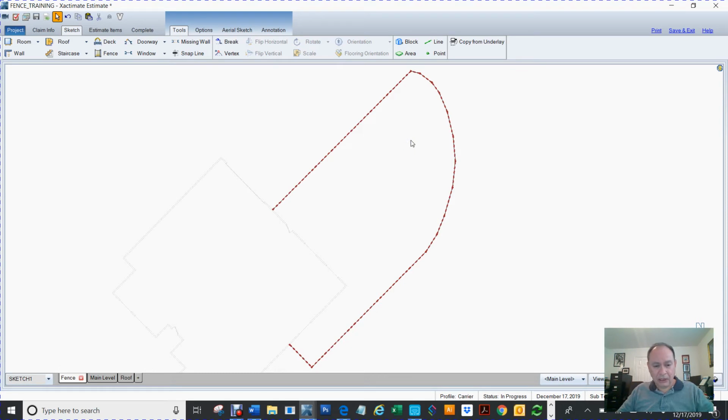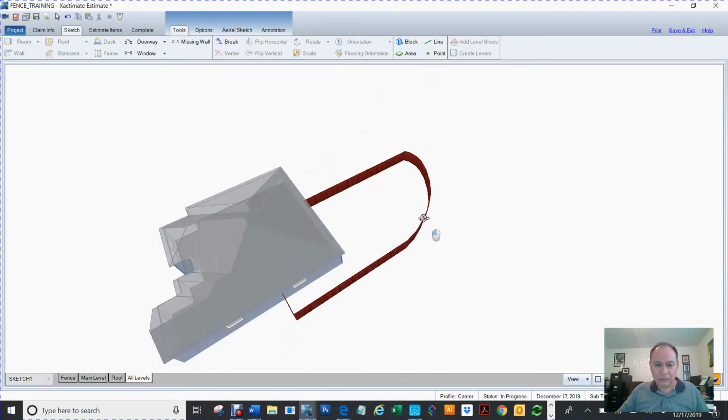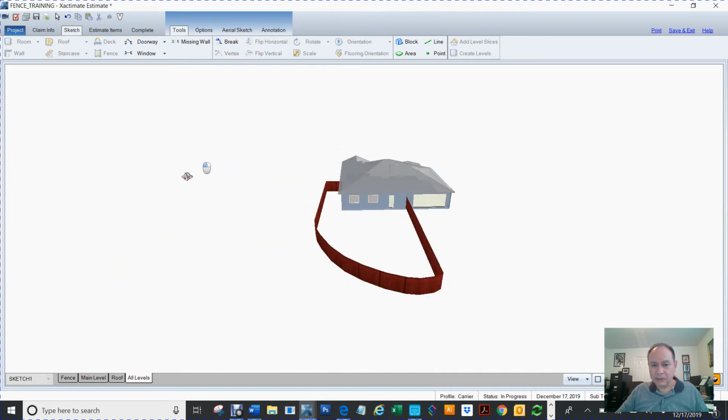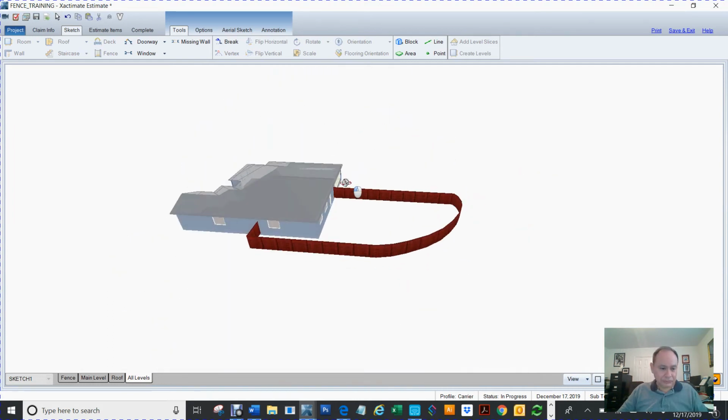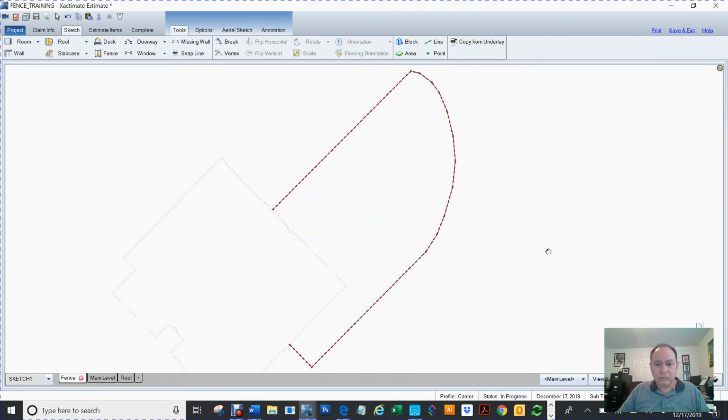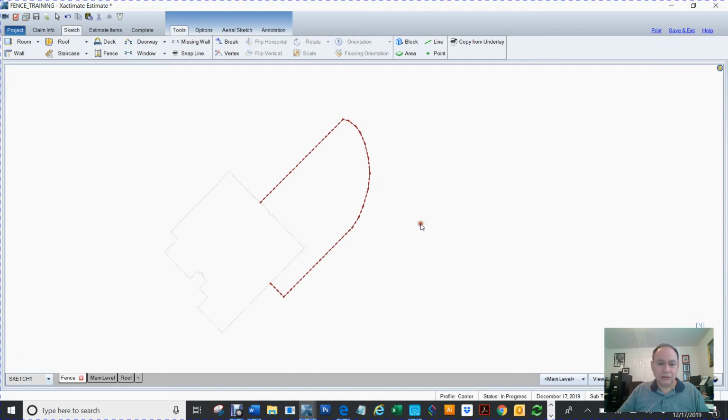Okay, so if I hit F3, show all, it shows up all my layers. So this is what it's looking like. Now, when you have squares, this is at a weird angle. So I wanted to show you the hard way. In fencing, we're usually going to be real easy. You hit your Control F for fence, or go up here, click on fence, just click, click, click, click, click, and release. That's normally what your fence is going to be like. Every once in a while, you're going to have this kind of issue. That's why I was glad that I had this with my house.